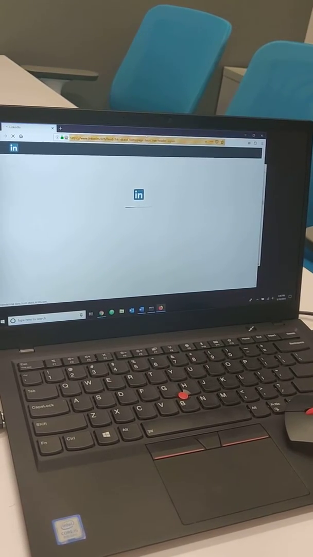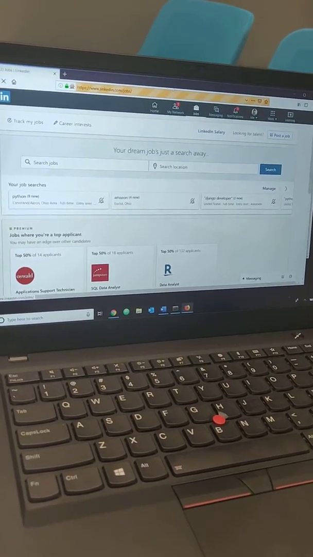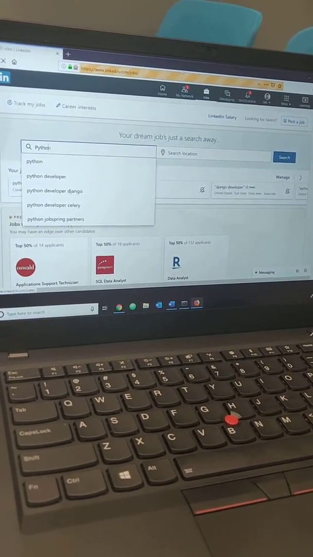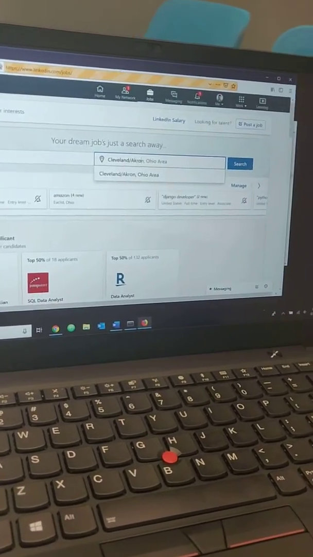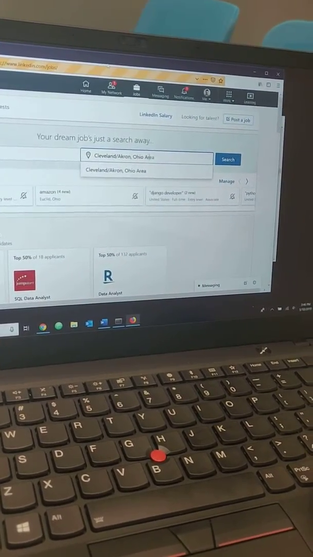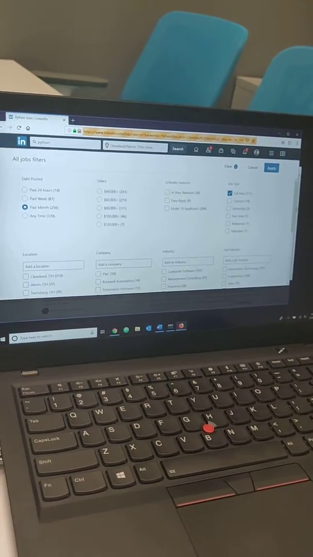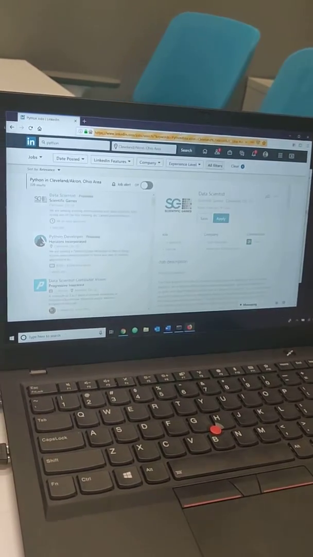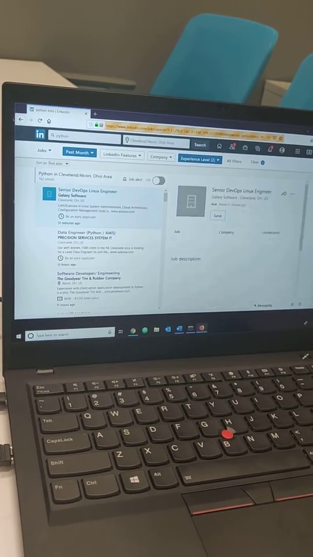So we're just going to wait for that, and then we're going to go to all the job postings. We'll be searching for Python, and then the area, and then it'll hit the return key for us. We're going to apply some filters to make the search a little bit easier on us, and then we're also going to sort by post date.